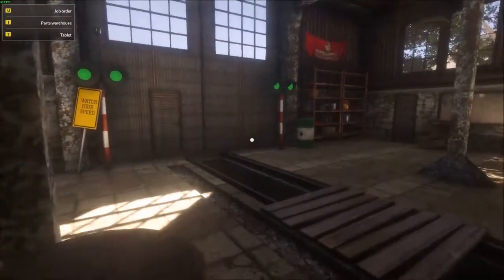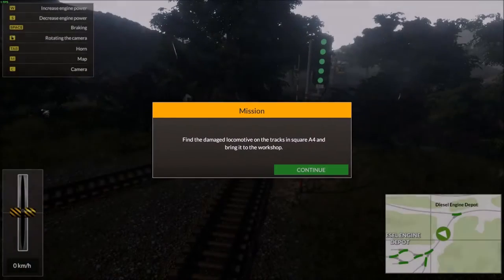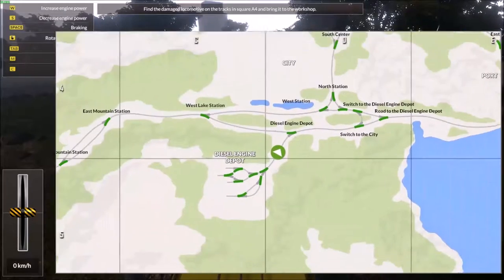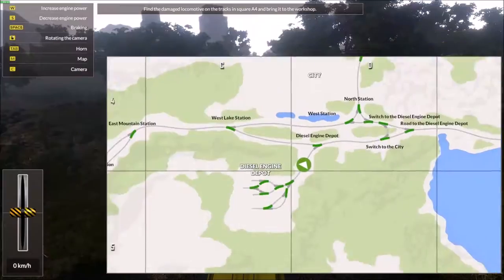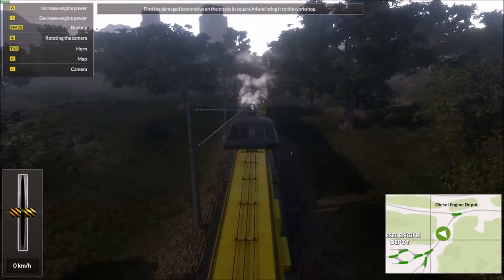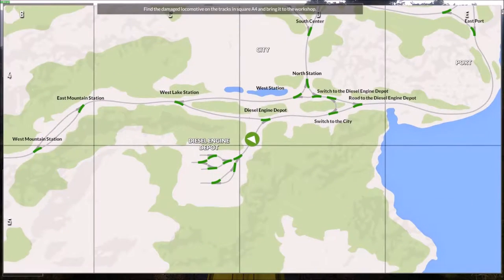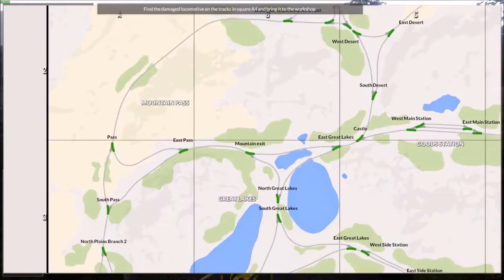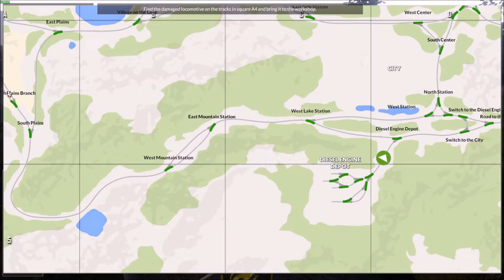Tracks in square A4. Do I go to A4? As I was saying, I had a comment on the... I think it's video number 3 of the series, saying that if I use option 3... Right, A4. It's not A4, is it? Yeah, A4. Right, okay, so A4, so it's over here somewhere. So we've got to go left and then down this way.